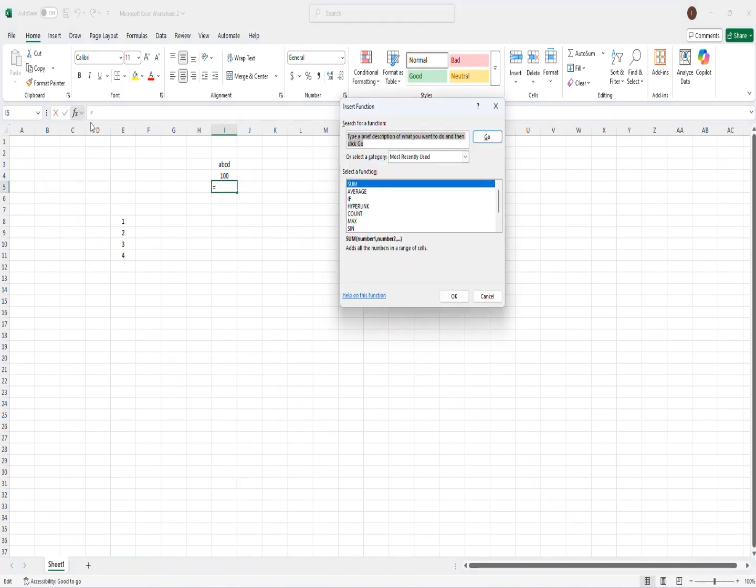Excel also has functions such as sum, average, if, hyperlink, and many more. To use a function, select it from the formula options and then choose the cells you want to include.